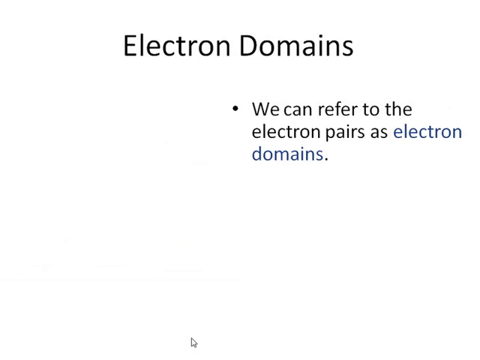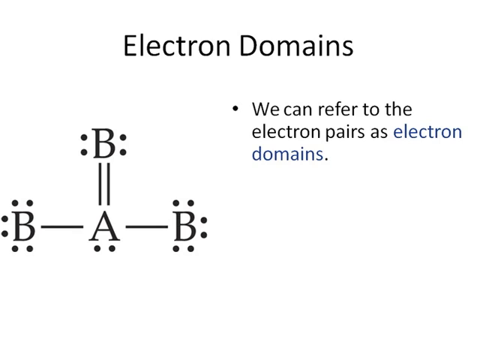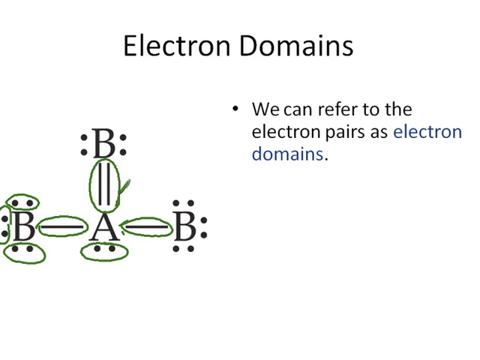All right. We can refer to electron pairs as electron domains. So here's a molecule. Let me count up the domains for you. Okay? Here is one domain because that is an electron pair. Here is another domain. Here is another domain. Here is another domain. So far we've got 4 domains. This is a 5th domain because it is a pair of electrons. Okay? Here's a domain. Here's a domain. So basically we're counting up domains, pairs of domains.